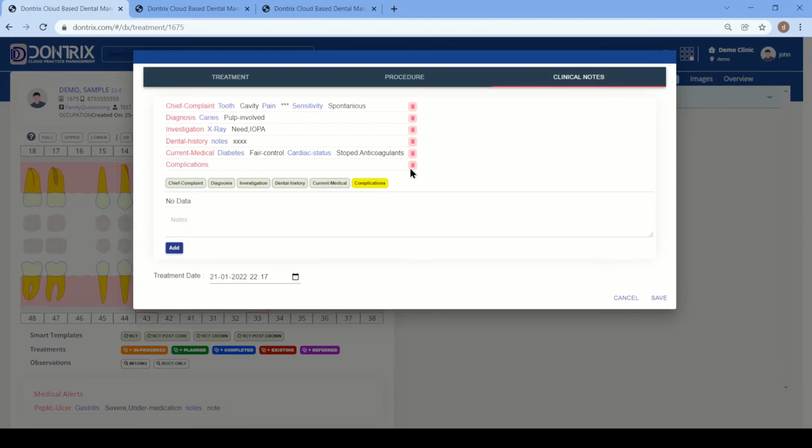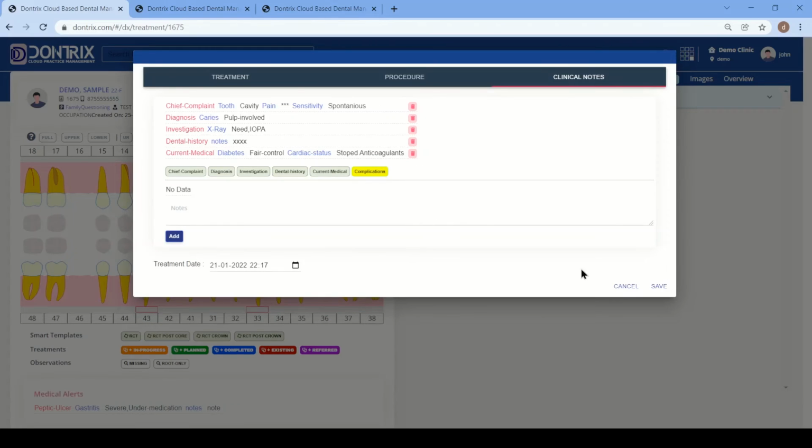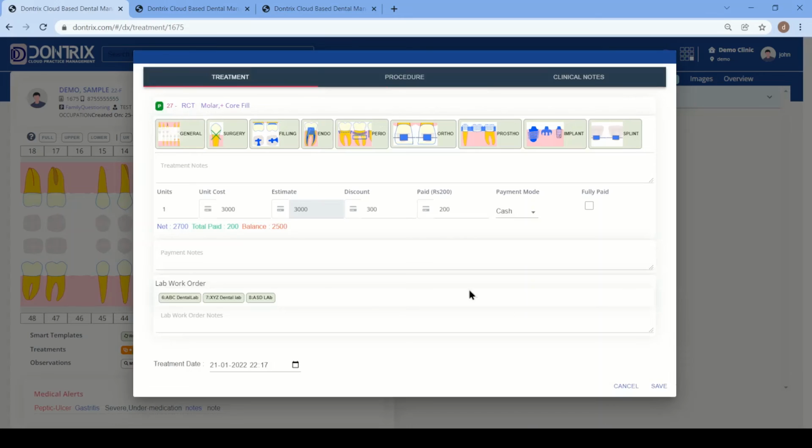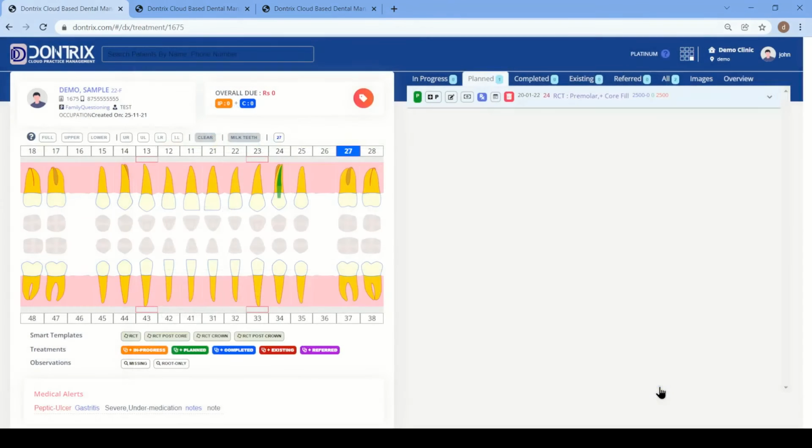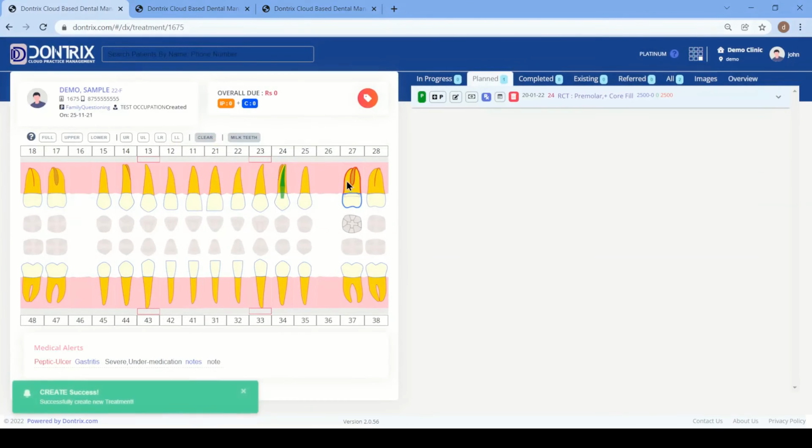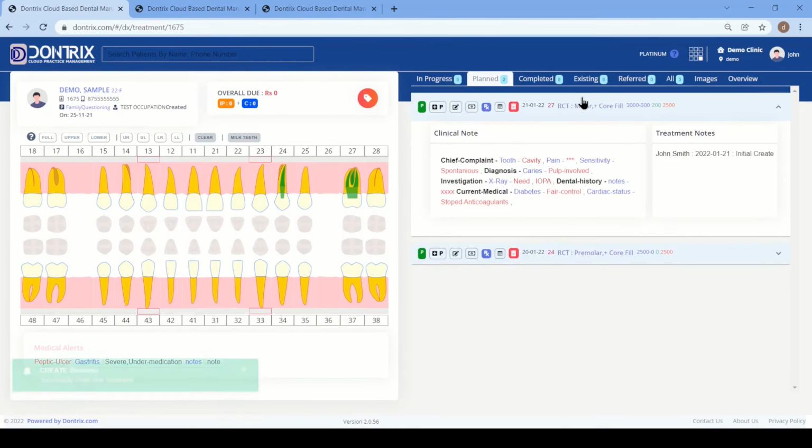Once you select the details, click on Add button, and go to the next item. Here, the treatment name is the only mandatory field to save this window. All other are optional. After entering required details, you can save this window. Click over the item to expand and see the details entered.